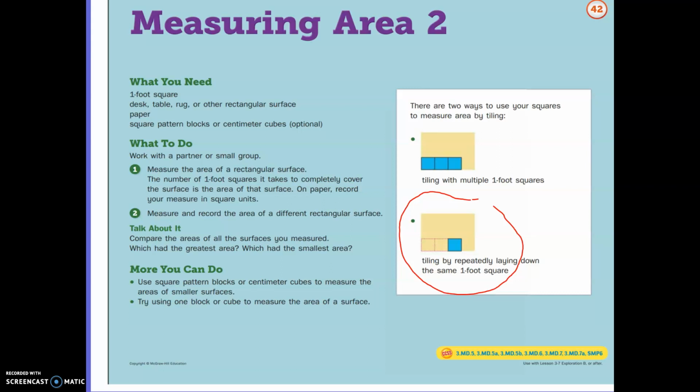There's nothing for you to turn in. There's no papers for you to fill out. Just cut out a piece of paper that's 1 foot by 1 foot on each side of a square and use that square to measure how many square feet different boundaries are in your home, a rectangle if you can, like a hallway, or maybe a countertop, maybe a window in your house. You've got lots of different options.